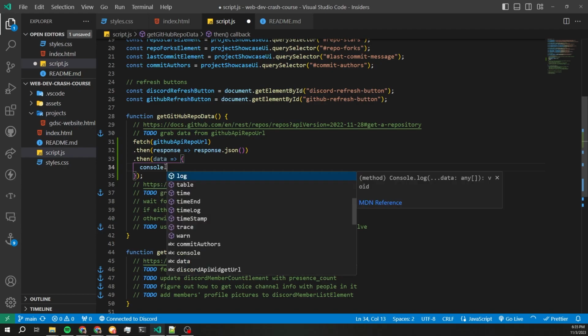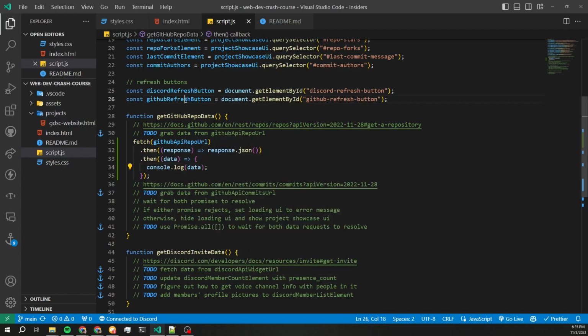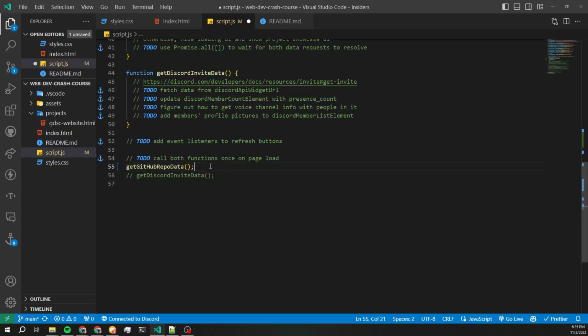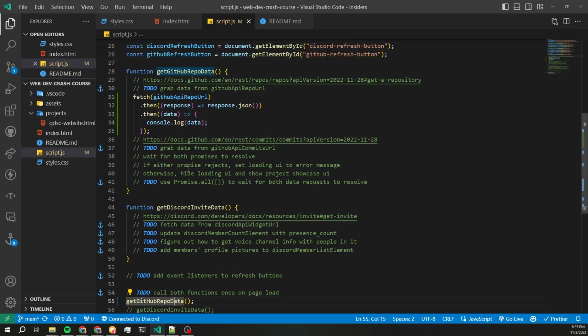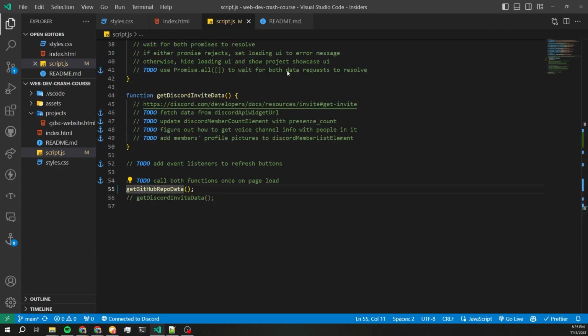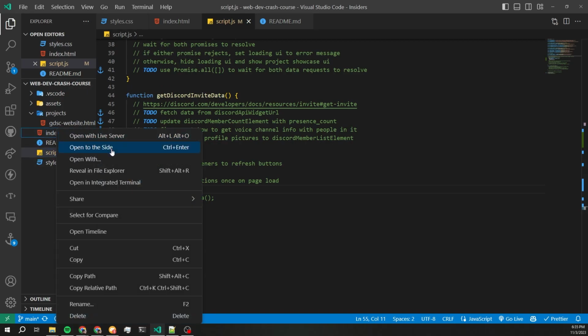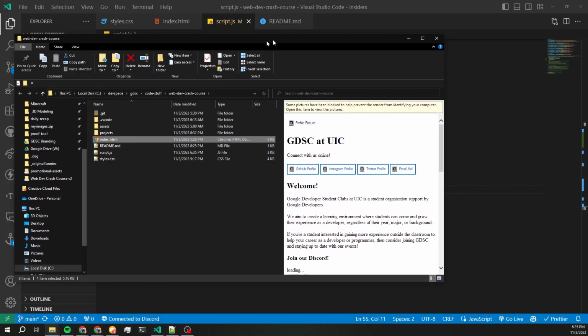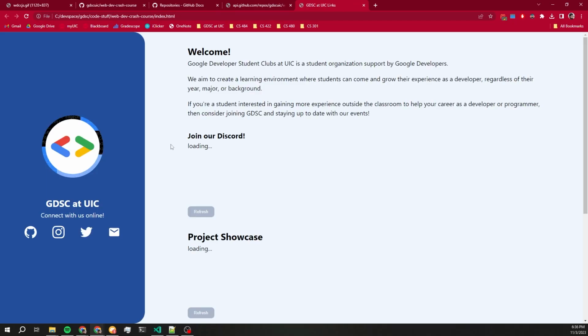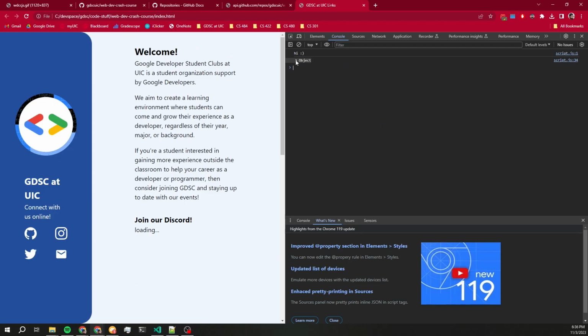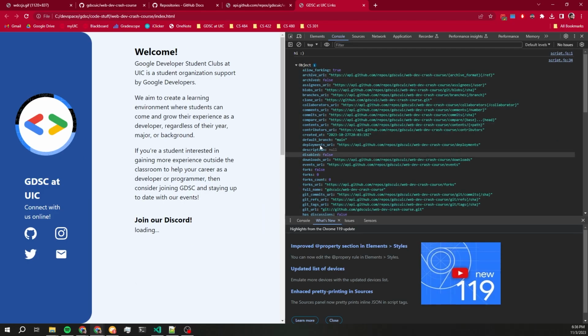So if we actually console.log this data, and uncomment this to actually call this function, we have to call it. Let's open up, reveal it in File Explorer. I saved it here. Double click this. Then if we right click, inspect, go to console, it console.logged the API stuff. So now this is all something we can work with. And now that it's a normal JavaScript object, we can start grabbing data from here.